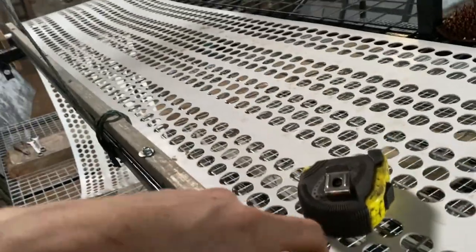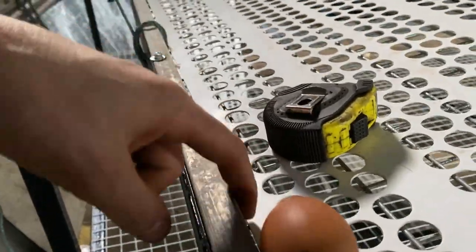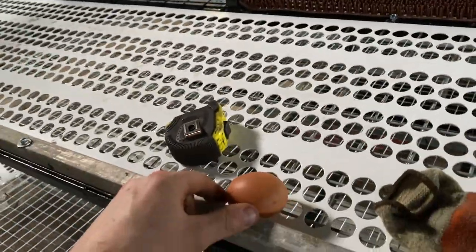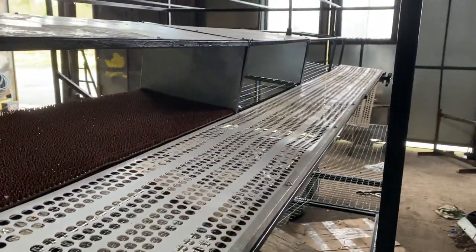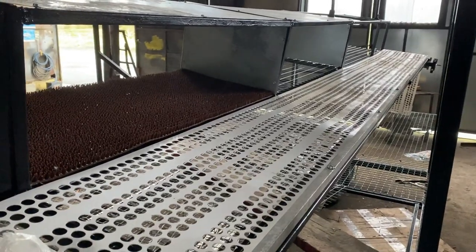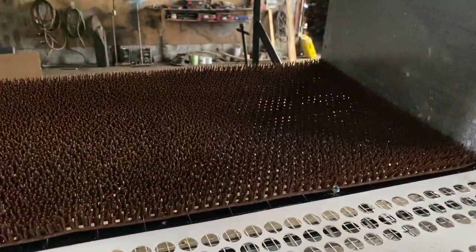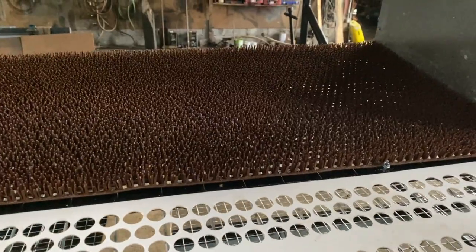Now I am going to put a bit of padded tape along the inside. I'll probably use polytunnel hotspot tape or something, so that when the egg rests, it hits it. But now I've got over 400 mil of egg storage by 7.2 meters long, I think. It's going to hold a lot of eggs. I reckon this can really hold 2 days' worth of eggs. That's the plan anyway. So if I only wanted to collect eggs every 2 days, I could do that. I don't think I'll be doing that this season, but it's the option.